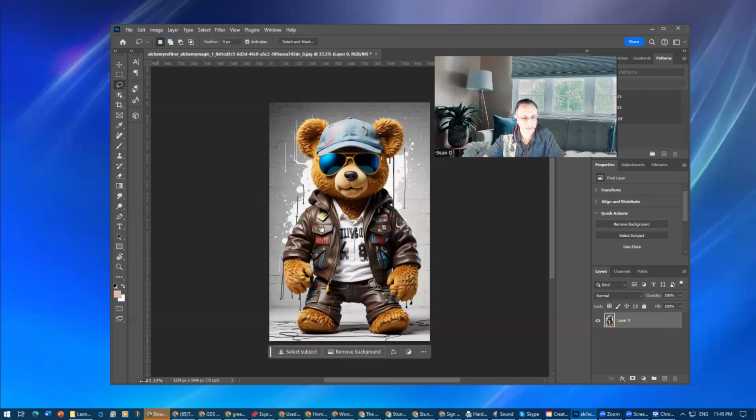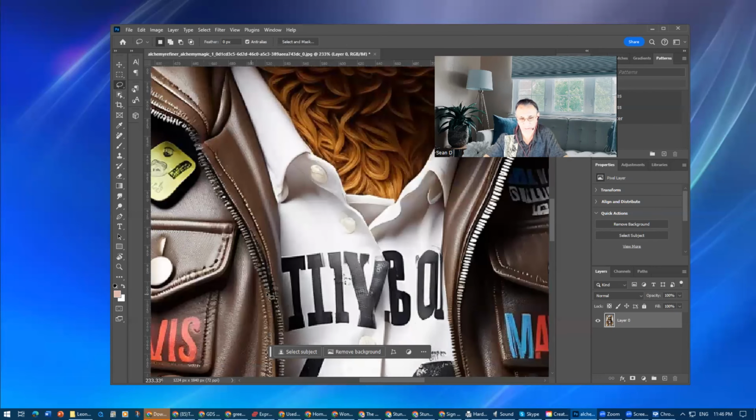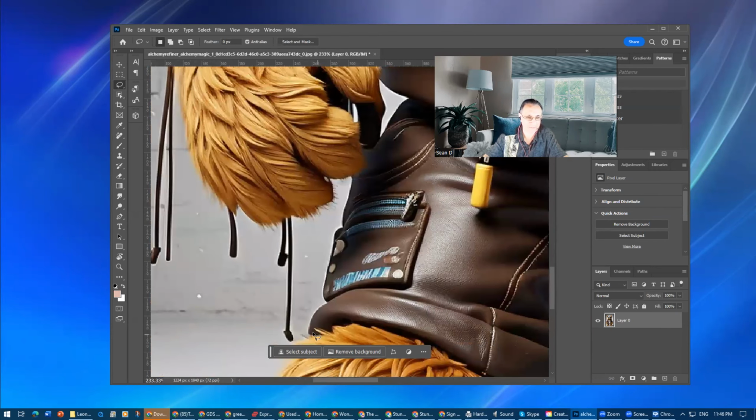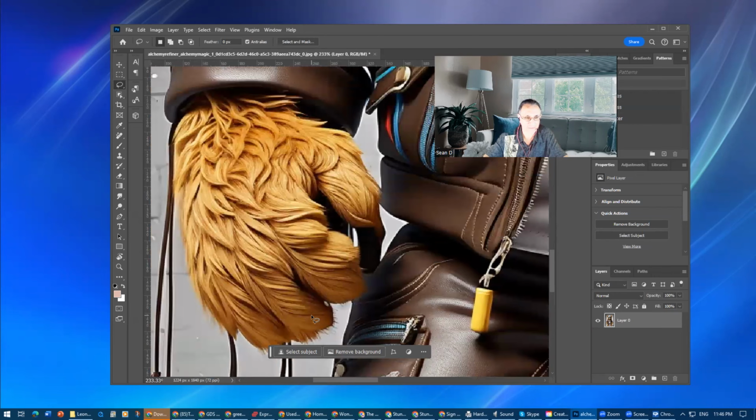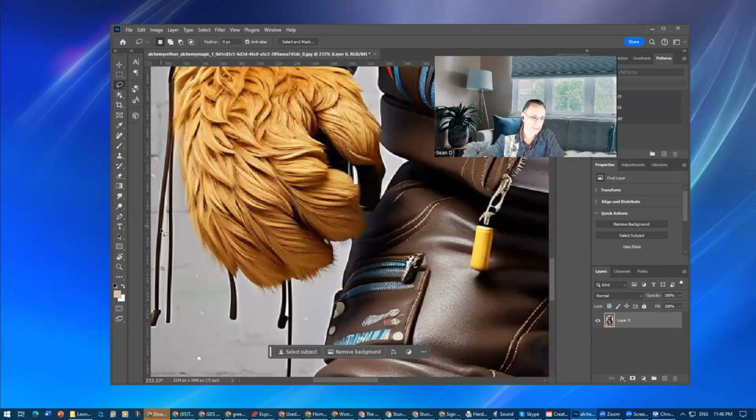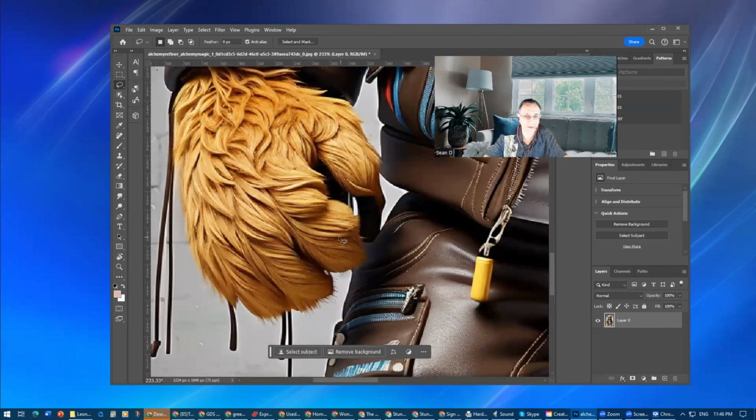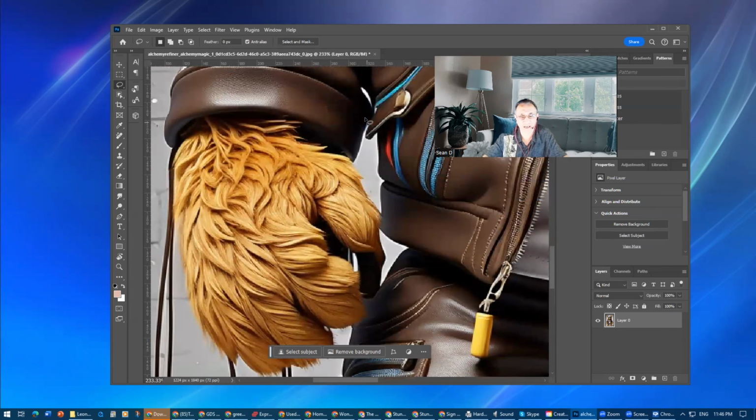So anytime you're working, let's say whenever you did this remove background, this area did not get removed. So you're going to have to make this image much bigger. Right there, I was trying to figure out, what is that? Chocolate dripping? No, those are part of his jacket. All right.